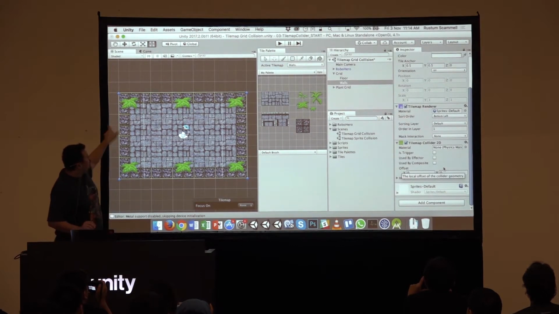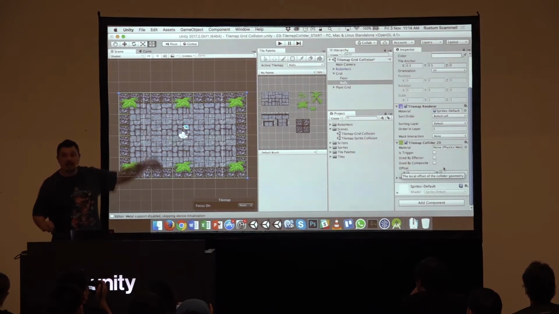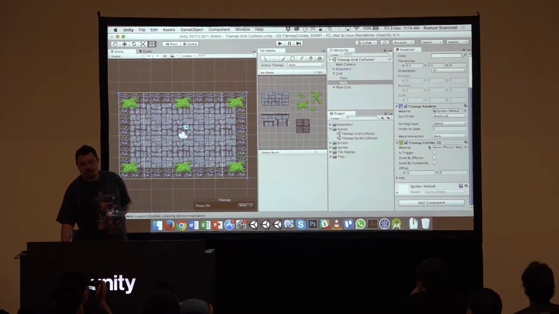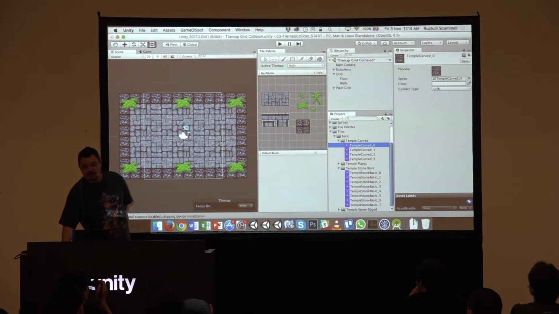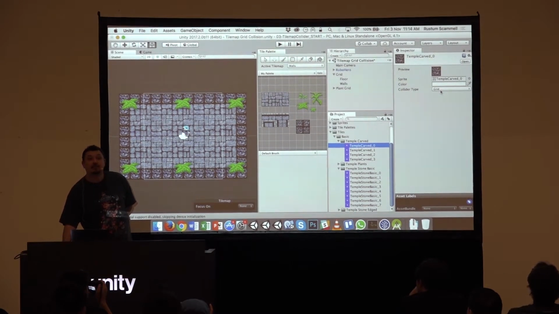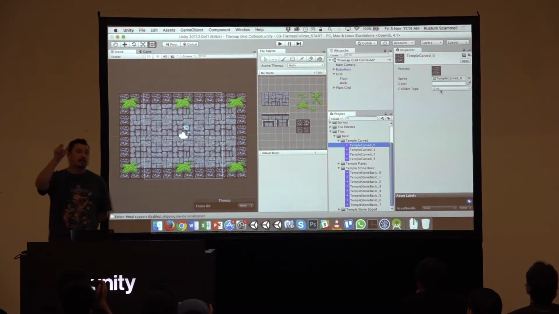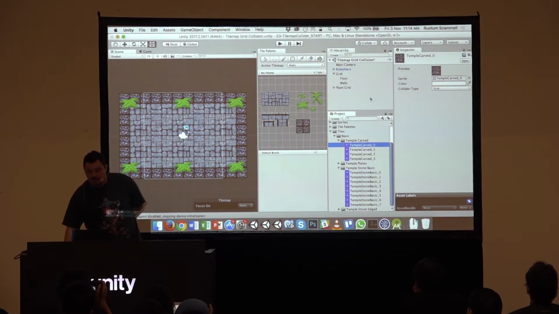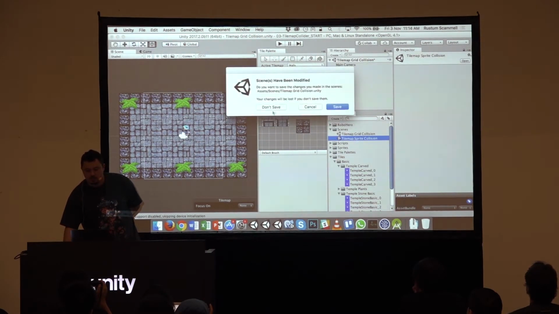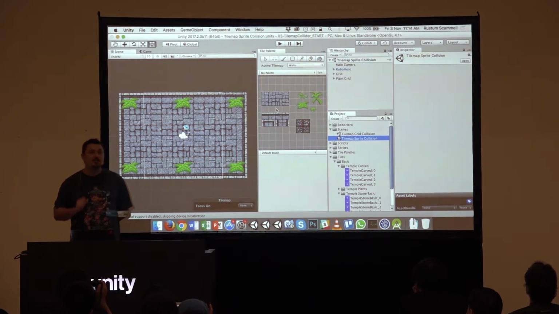And you can see in the scene we already have these green colliders on the walls, right? So I've selected the walls tile map and I've added a tile map collider 2D. And the reason we're getting the squares, the grids, is because these tiles themselves, if we look at them, these are the tiles. The collider type here is grid, right? So we're just going to take that grid, and anytime you've filled it with a tile, we're going to put a collider in there.